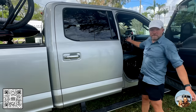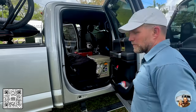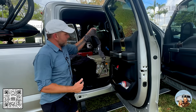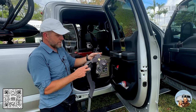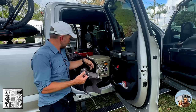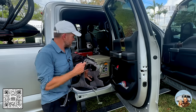All right, here in the truck, front seat's empty, back seat's empty, because we have to have a place to put Scout and Piper. So Piper sits up here on the seat, and we use this Ruffwear harness. We put her in this, and this is her little seat belt as we travel. So we can hook her into the seat belt harness here, so should we ever be in an accident, she won't go flying.